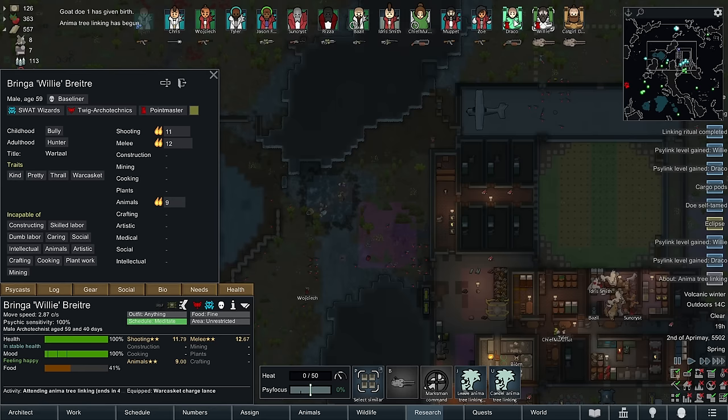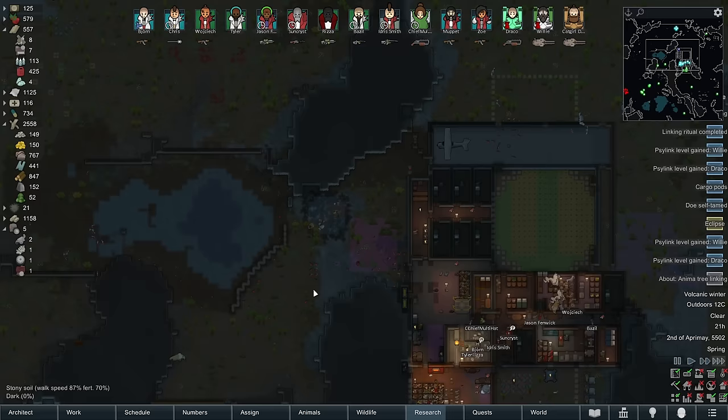Draco's already down to 10. Willy's holding on at 11 and will be for a while longer. They have a lot of points in it. And Catgirl, how are you doing? Yeah, still at 5,000. No, we'll keep most of them at 11, I'd say.